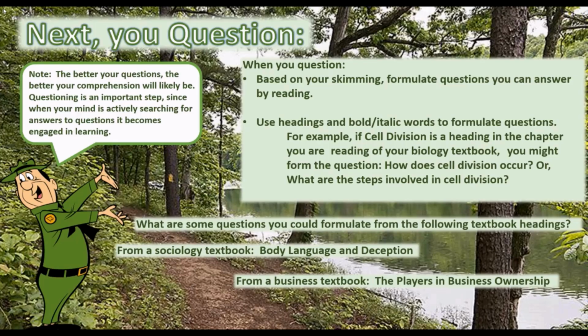All right, so I want you to try this next one and type at least two of the questions that you can formulate from this next section heading into the box online. So this is from an anatomy textbook, and it's the skeletal system. So what are a couple of questions? Go ahead and think about that for a minute. Type those in, and then we'll move on.